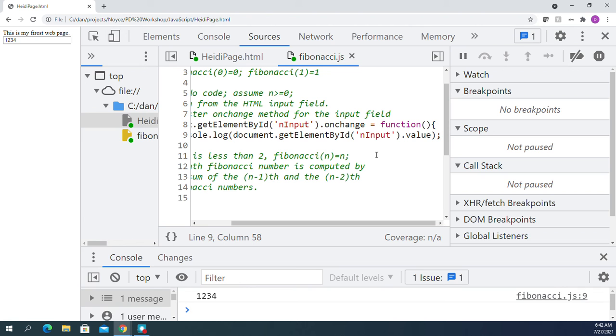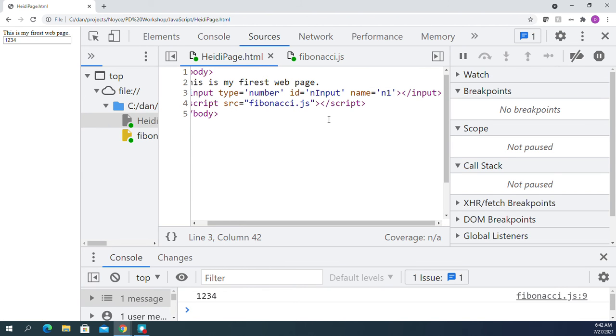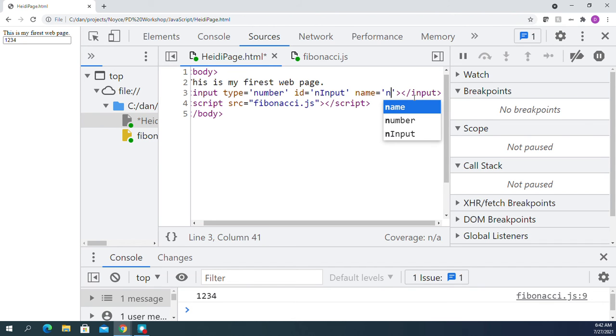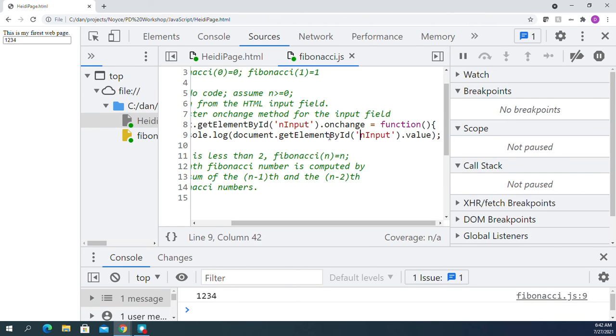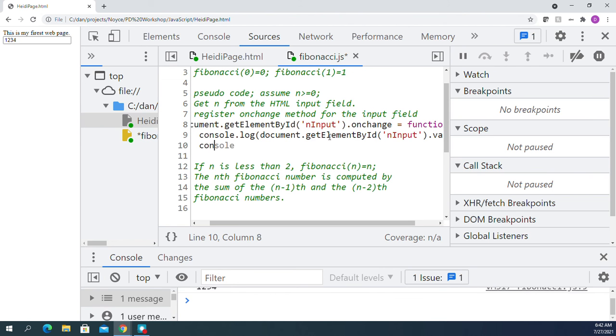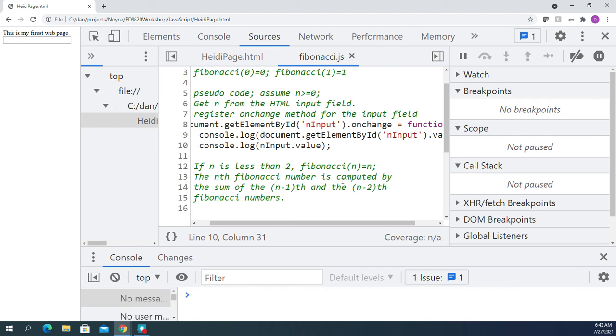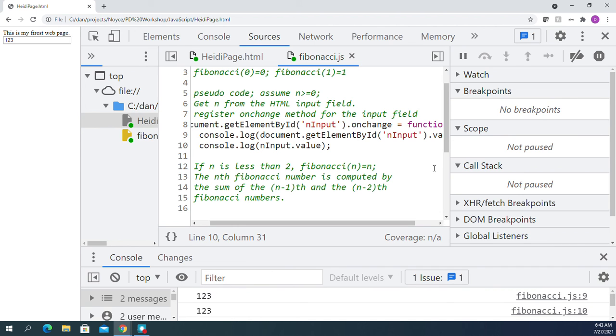So maybe we need to name it the same. Let me give it another try, even though now it's working. Okay. Let's give the name, say, n input. And then come back here. We keep that one, and then do another console log. Just do some test and input. Okay, try this one below. Okay, and then 1 2 3. Let me see if we got 1 2 3. Yeah, I did get 1 2 3.